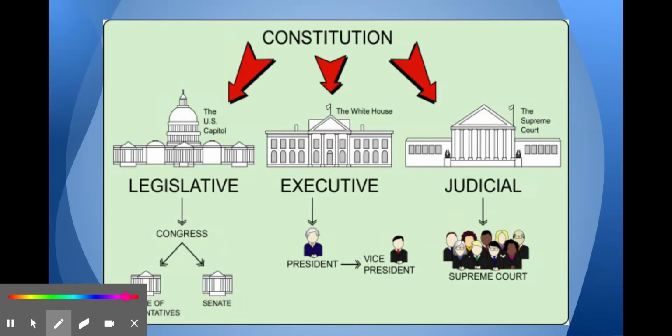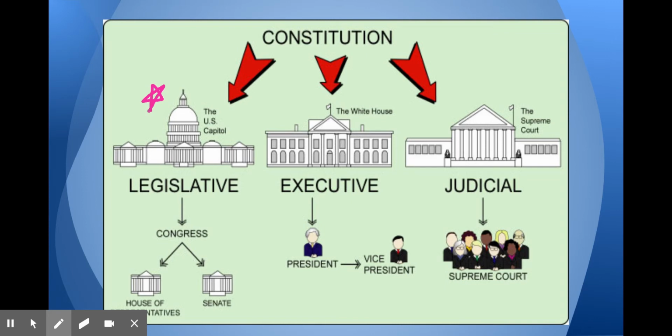This is Mr. Radish. Obviously, now we've talked about all three branches of our government, and this is a nice little list of all of them right here. And what we're going to be doing right now is I am going to discuss the lawmaking process that these branches have. So, obviously, as you're looking at this, and all of you should know that the lawmaking process starts at the legislative branch. So that is the branch that we're going to be focused on today.